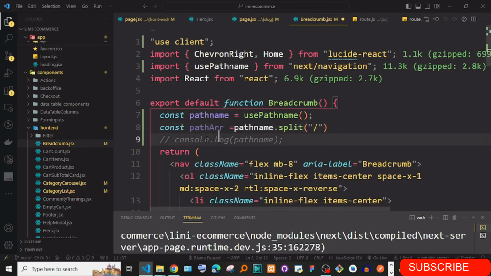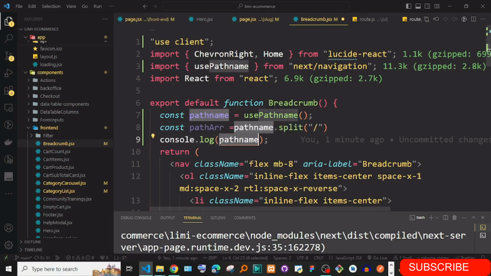And if I say console.log the pathArray, let's go and see.